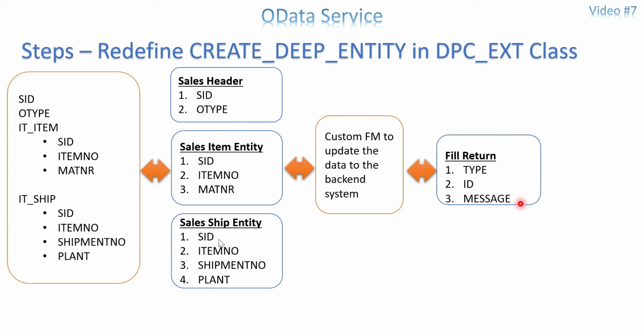And finally, this is one additional step we have to do, fill return, because this is a post method. A post method is requesting some return information. So I have to fill it based on the output from the function module. It may be an error or success, we have to fill the return information. Finally, the UI application or the Gateway system client recognizes the value from an ER or deep entity, any name. It could be one of the export parameters from the particular method. Every method has this kind of internal table. That is the final internal table that should carry the data outside of your OData service, in the sense it needs to send the data to the UI application only with this internal table. Then only your UI recognizes what the output is. Even if you do not fill this information, you will get an error in your testing saying that the backend system doesn't send any business data.